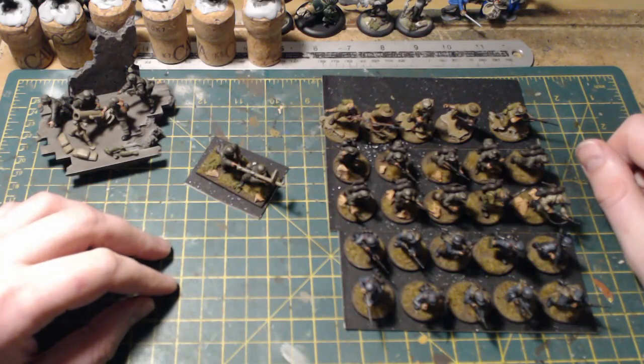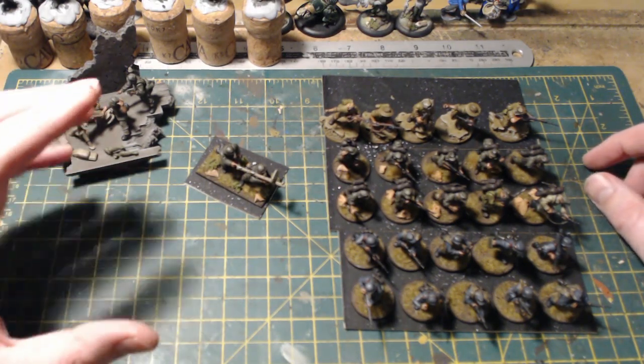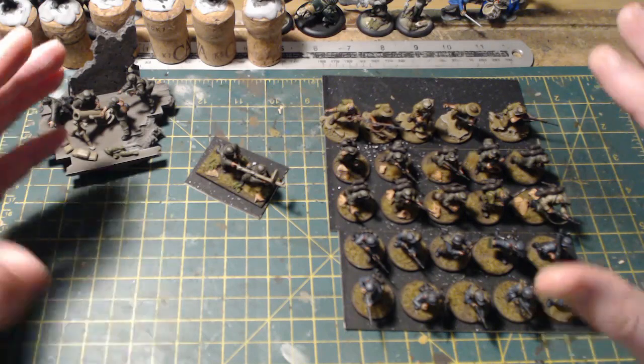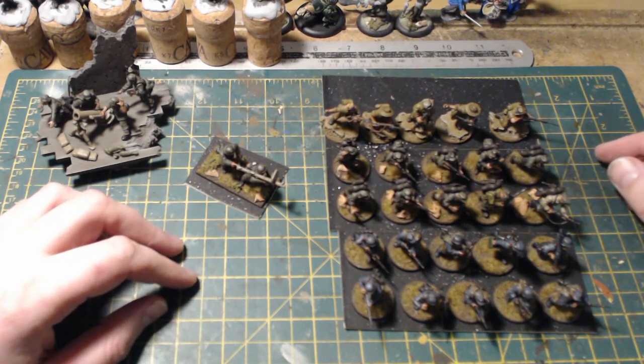Well, recently I've been rearranging the storage of my different Bolt Action armies and really having a look at them. It's not really often that I just look at my armies. If that's a bit strange, I imagine many people do. I don't. But one thing struck me, and that was just how much kit bashing I've actually done over the past 18 months or so. There's been quite a fair whack, let's put it that way.